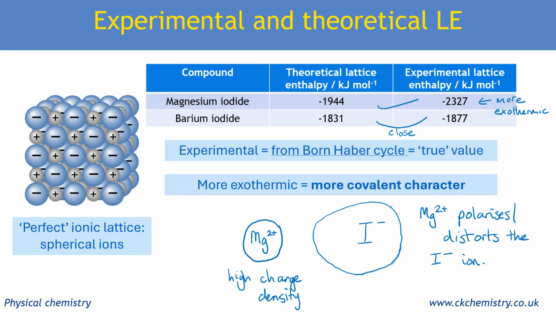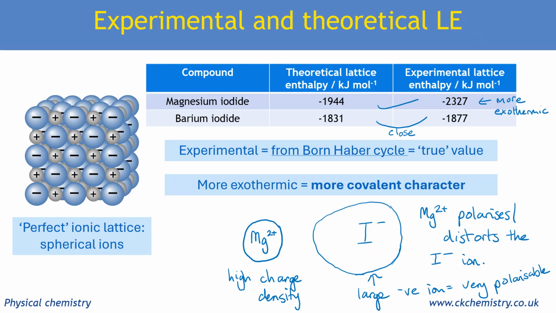So this is always an effect that the cation has on the anion. The anion can't pull electrons towards it. It's just holding on to the electrons it's already got. Only positive ions can polarize. The I- ion, because it's a large negative ion, means it's very polarizable. So the bigger the negative ion and the smaller the positive ion, the bigger this effect will be and the more covalent character you will have. The bigger the charge on either of them, the more covalent character.